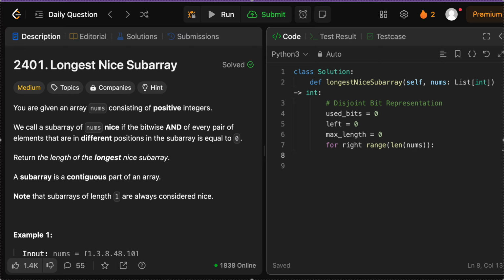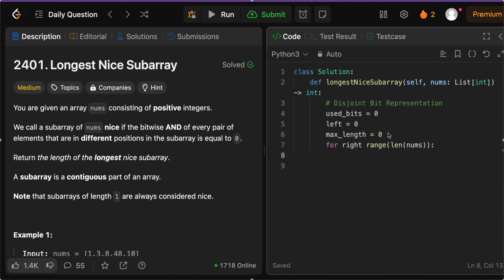Now, when we're adding this current element nums at right, does it break the condition? Meaning, do we have any elements that this nums at right value doesn't have a bitwise AND of 0 with? Meaning it has a non-zero bitwise AND operation with any of the elements, the current value that we're adding, nums at index right. So if that's true, or rather while that's true, we have to restore that condition by removing the leftmost elements and incrementing our left pointer to account for that.